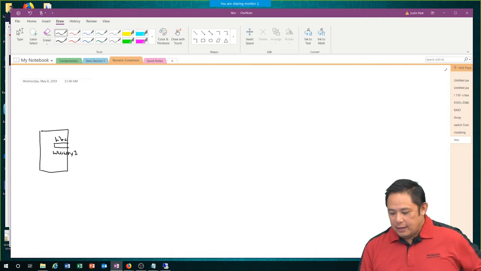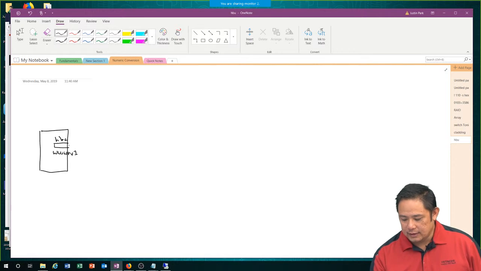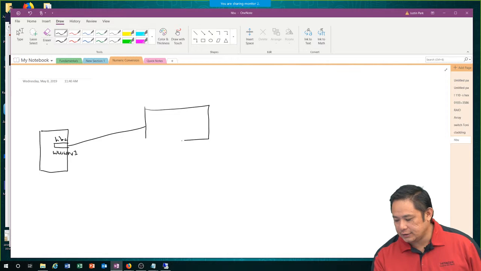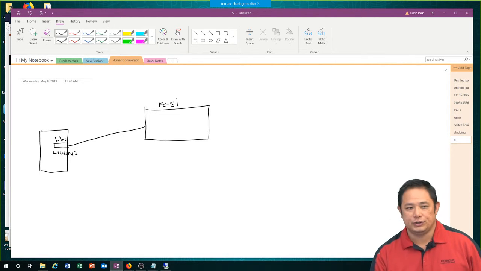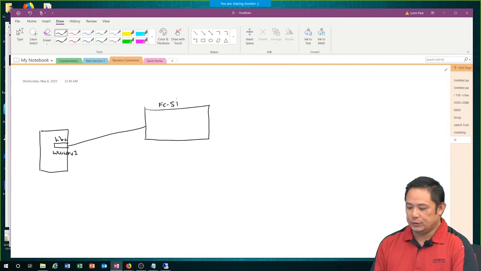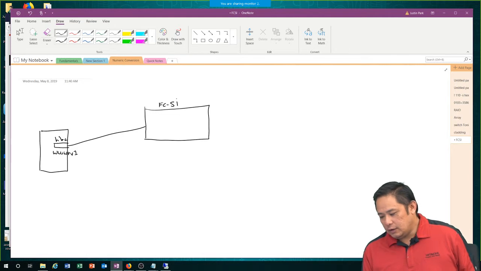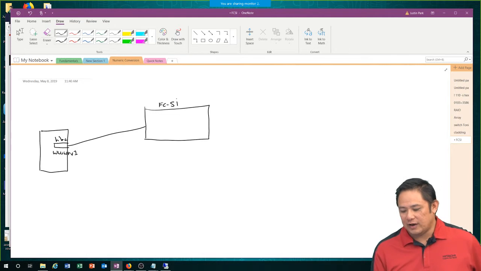And that these HBAs can then be connected to switches within the infrastructure, and specifically fiber channel switches, not IP switches. So let's go back a bit in terms of these fiber channel switches.